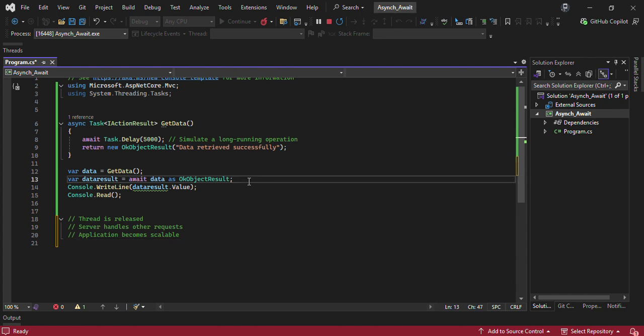One more thing: async and await do not make code faster, they make applications scalable through thread efficiency.